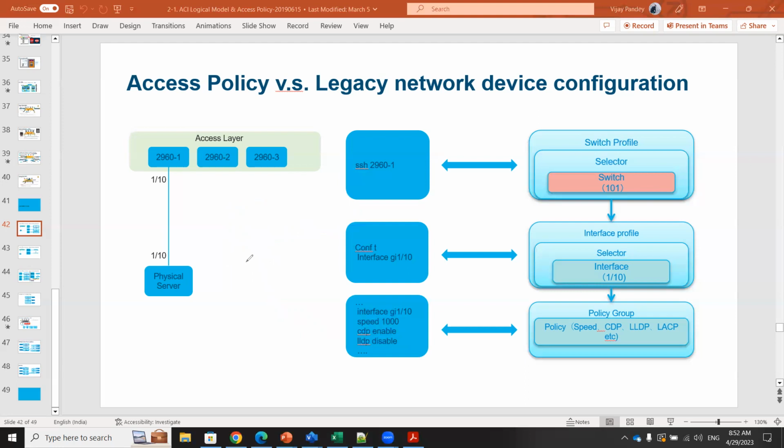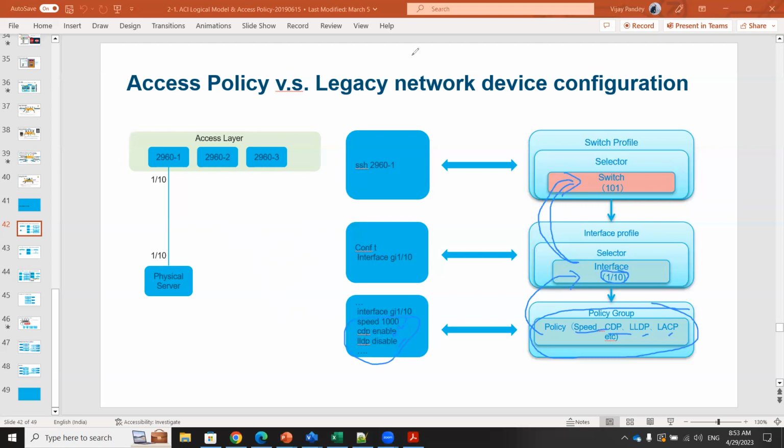So in ACI, if you want to enable CDP, LLDP, or speed for any particular port, we have to create policies. Then we have to call that policy under the interface. Under that particular interface, we associate the policies we configured, CDP, LLDP, LACP, speed, for this interface, which I now want to use on a particular leaf switch.